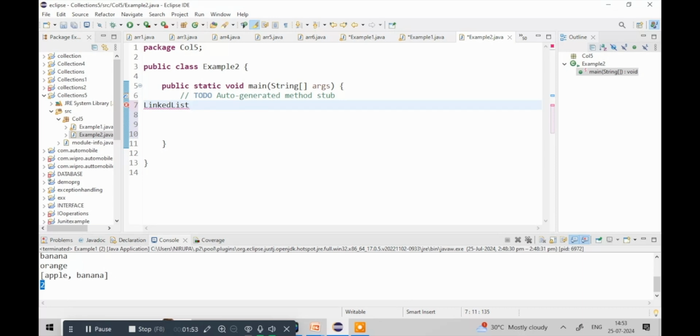Similarly, we have to create an object for the linked list. We have to give the data type and object name. Similarly, I'm taking here as well: new LinkedList.